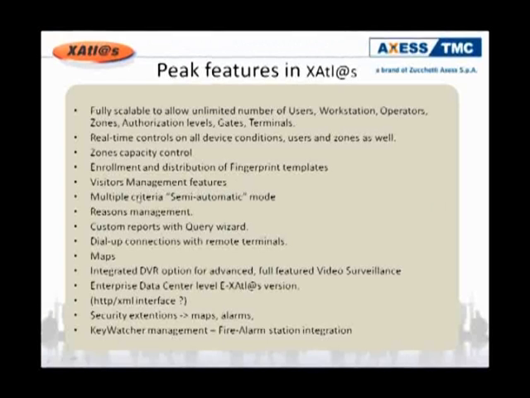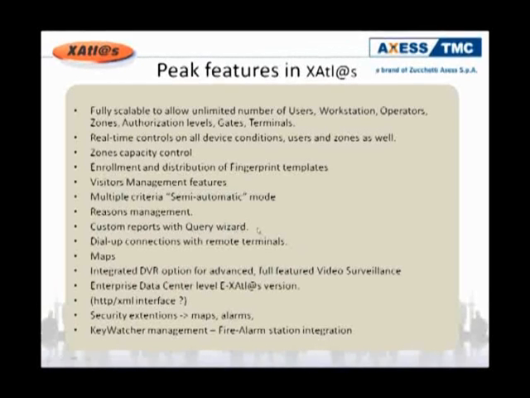Visitor-oriented features. Semi-automatic mode is something that we have not seen because it is usually associated to the use of cameras. So whenever there is an attempt of accessing a gate, an operator could receive the picture of the user on his station, and he could check if it is the same as the user that is in front of him, or it could be through a camera. Reasons management, this is more about time and attendance.